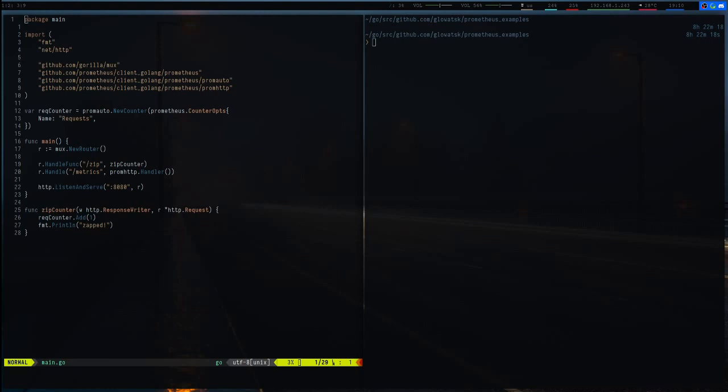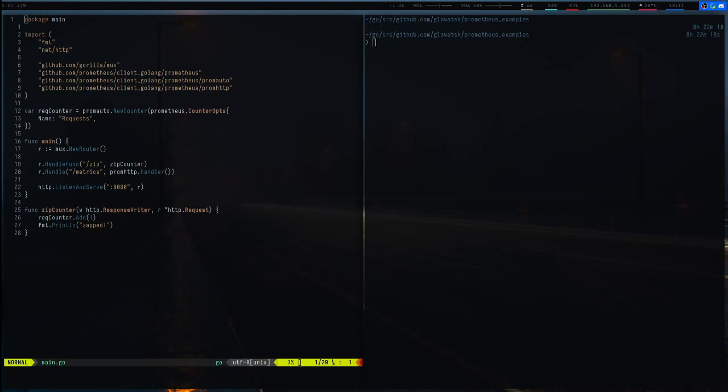Prometheus provides a package called PromAuto, which allows you to automatically create and export and register a metric that you're going to be tracking with Prometheus. On top of the base metrics that Prometheus comes with and that's built in, and we'll go over that in a little bit, you can add any sort of metric that you'd like, but to use this metric you have to register it to Prometheus. Prometheus will register it and then start recording it.